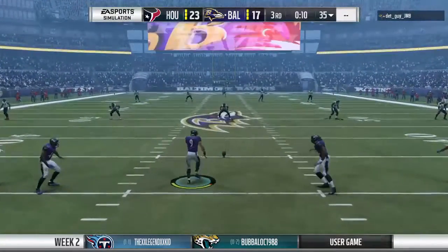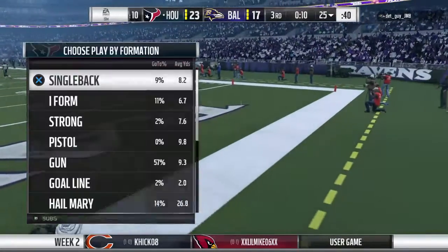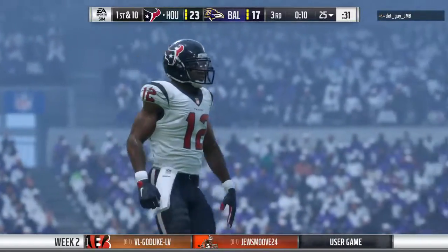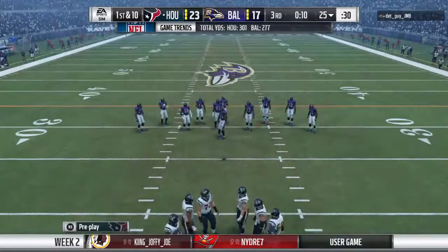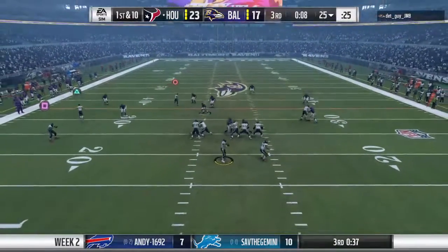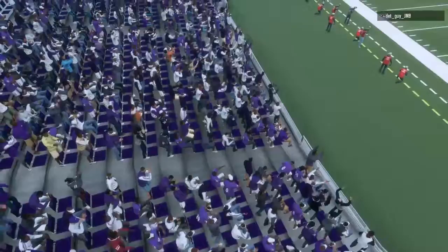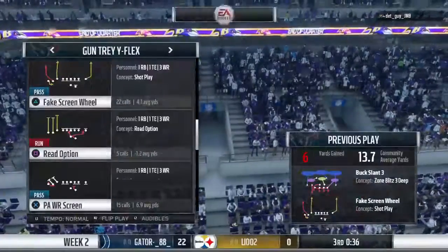Here's Tucker now out to kick this one away. And they will not get a chance to return this one as it's through the end zone for a touchback. Heading out is the Texans offense as they get set to take over here. On first down, Watson. Caught left side by Funchess. And they'll take him down at the 31-yard line. A gain of 6 there on first. Back now in Baltimore. It's the Texans in control of the football and leading this game as well as we start the fourth.